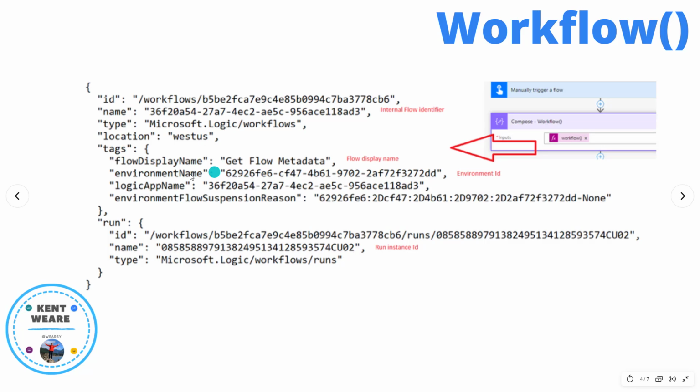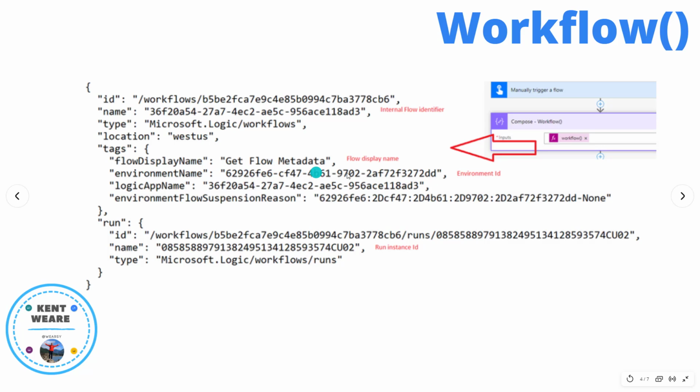Naturally, we also want to be able to capture the display name, and we can see that here. The name of my flow is called get flow metadata. What's really important to note is that this value here is immutable. It will not change, but you can always change your flow display name. So I could change my flow display name, run this again, and this value is going to remain constant here, this name. However, the display name naturally can be modified.